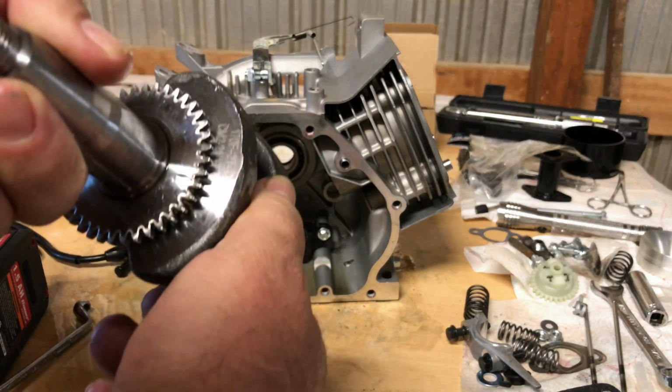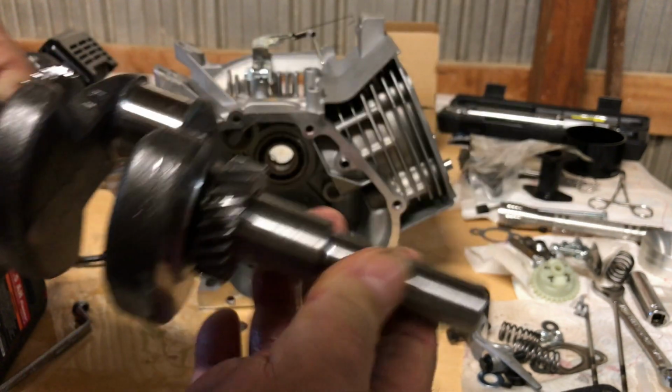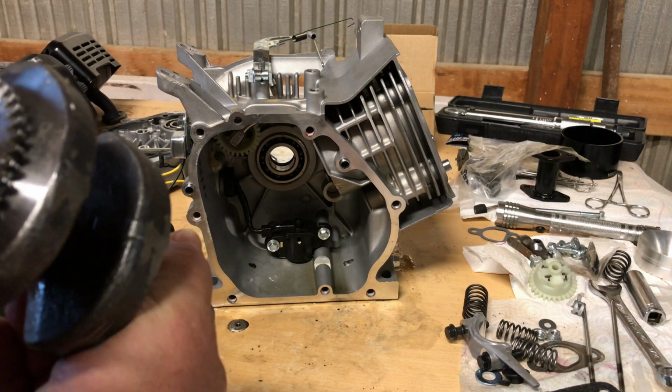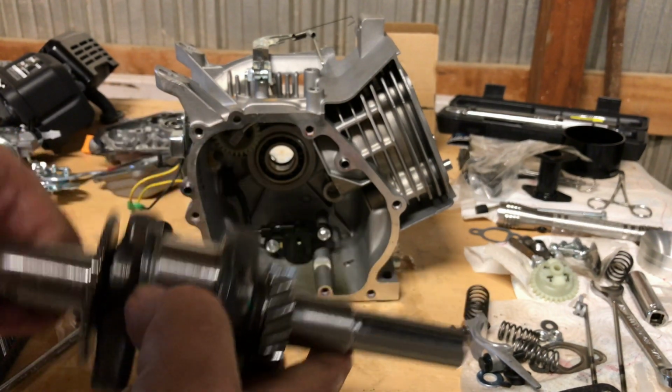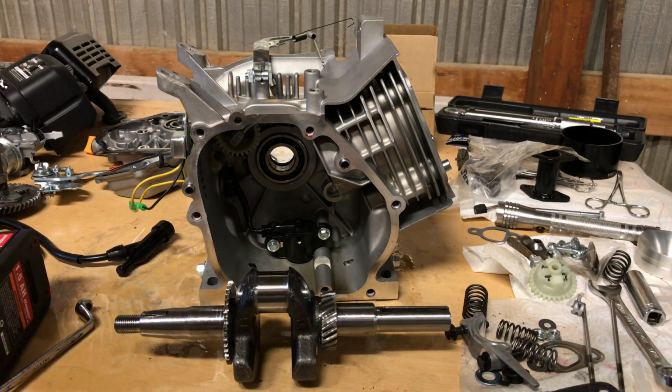This crank is good. A lot of them have a lot ground off on the bottom. This has got a lot of the weight left on the counterweights back here. That is going to make a smoother running engine. This is good. I'm liking this better than the Predator 224. Much better.